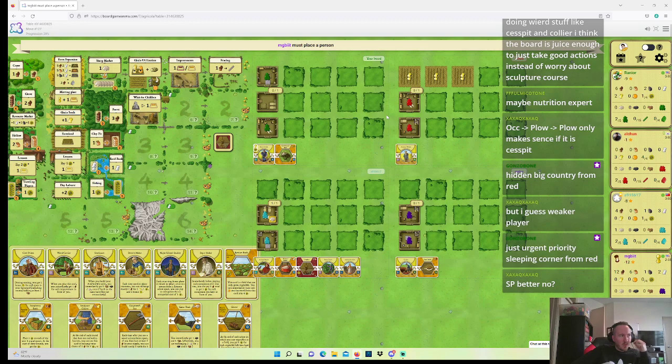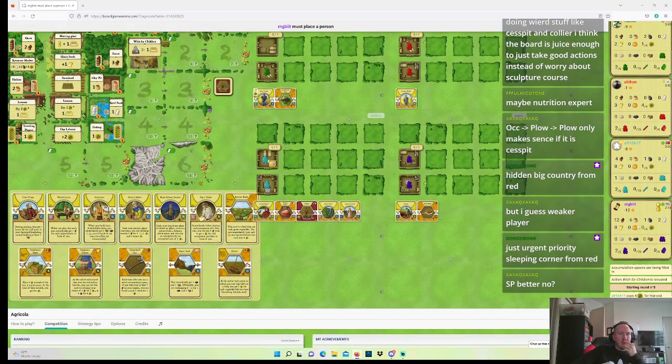Welcome to things finally going right for us, huh? Hopefully purple doesn't build first action. Purple does not need to build first action. If anything, purple should probably be taking 2 reed here so they can just double build.